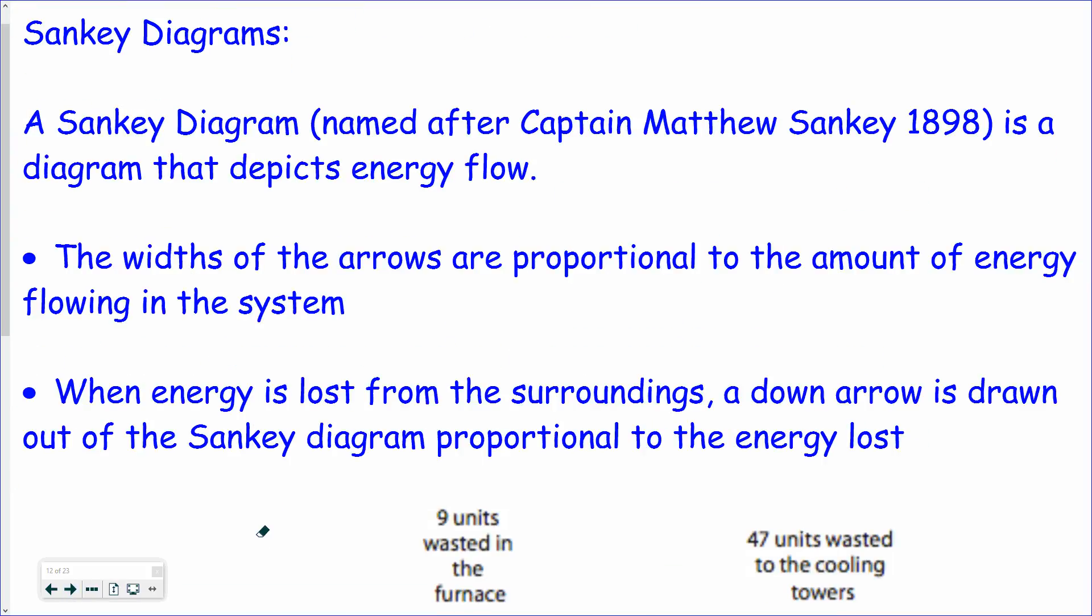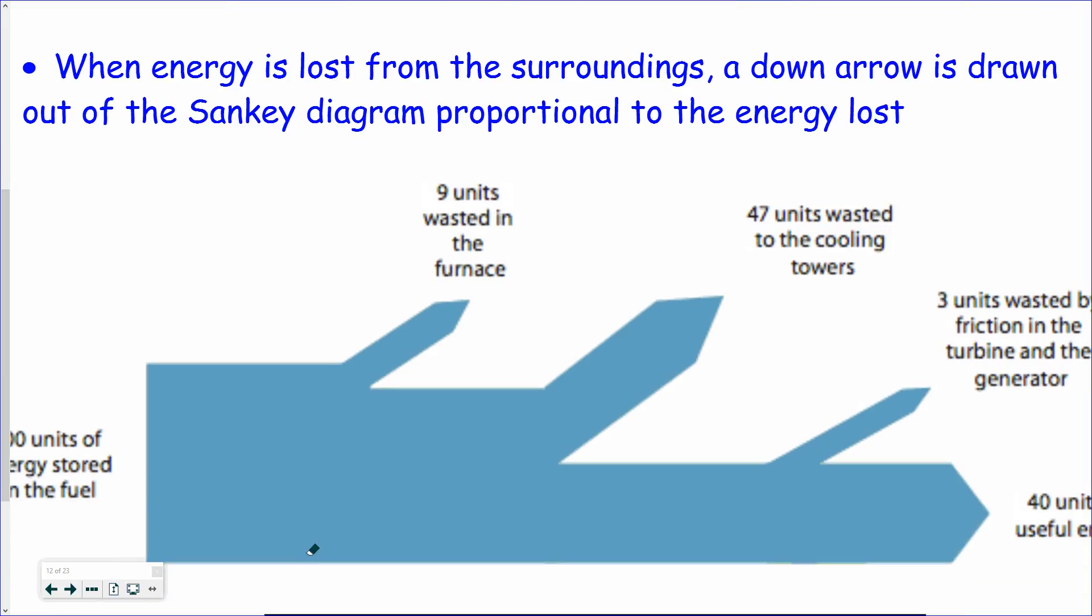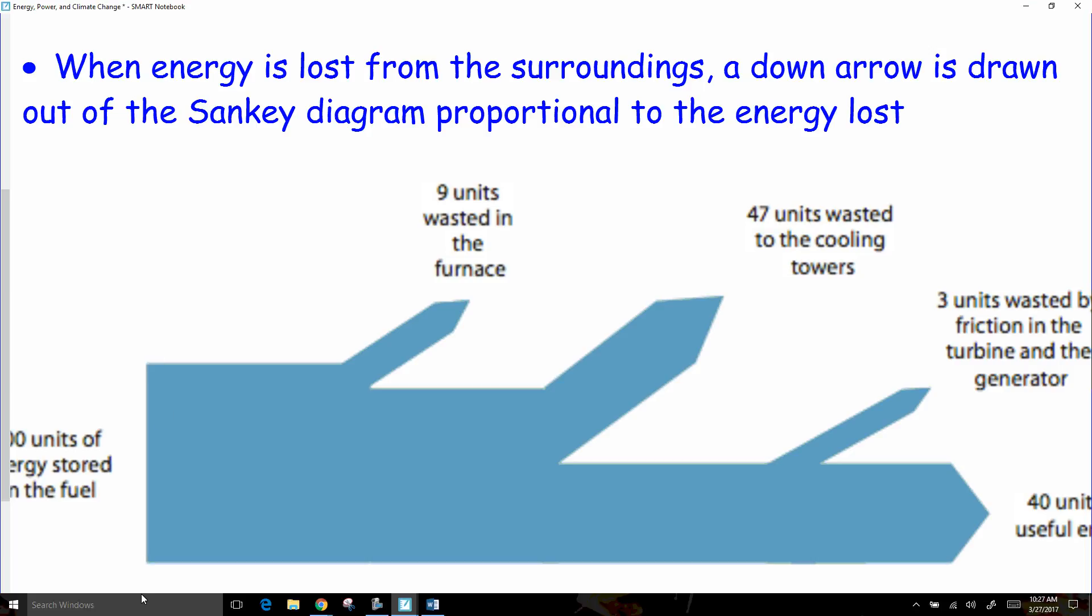In order to show how much energy is successfully transferred from system to system and to show how much energy is degraded when making that transfer, we do something called creating a Sankey diagram named after Captain Matthew Sankey. He was a captain of a cruise ship that actually used that to show possible routes from one place to another in the ocean. But then you can use these Sankey diagrams in order to effectively map out energy transfers as well. So if you look down at the bottom here, Sankey diagram is basically one big arrow that gets smaller and smaller as you move through the energy transfer. So at the end of the arrow, you have 100% of all the energy.